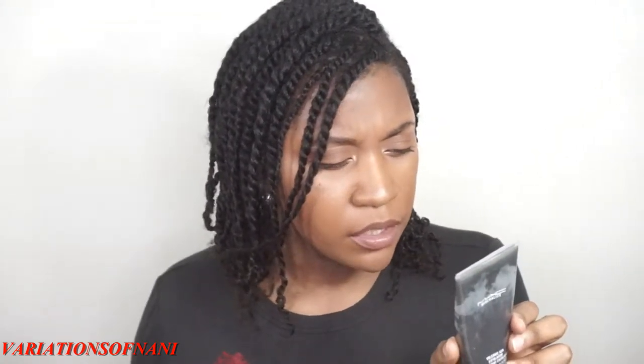But I would not recommend that you use this daily at all, just because I feel like it'll irritate your skin more than anything. For this one, the MAC one, I think it says to use maybe like 3 times a week or something. Yeah. So it says up to 3 times per week. But I think that because the beads are very fine and it's not abrasive at all, I feel like you definitely feel like it's exfoliating your skin, but it doesn't irritate the skin at all, in my opinion. I feel like you can definitely use this more often.